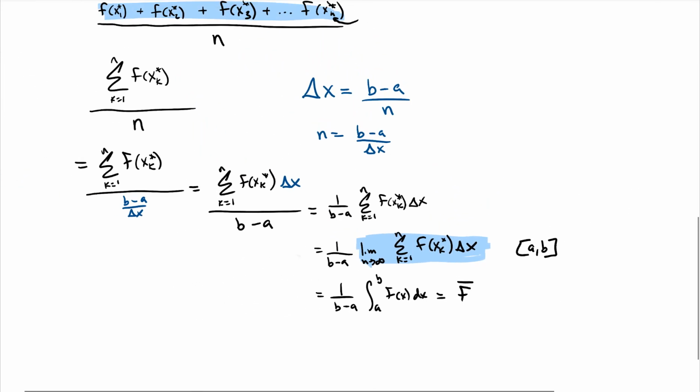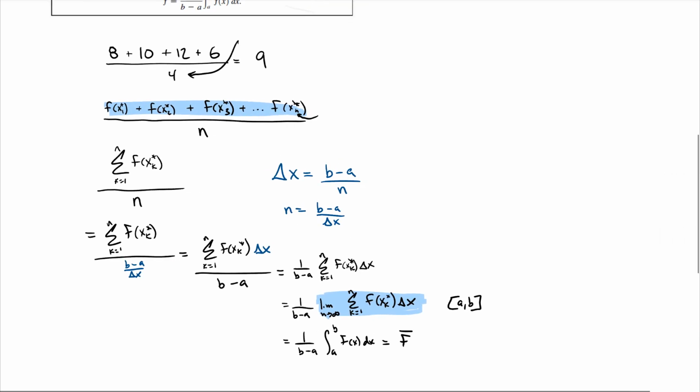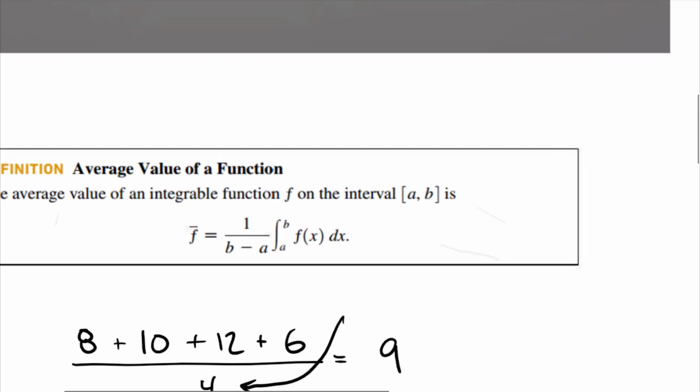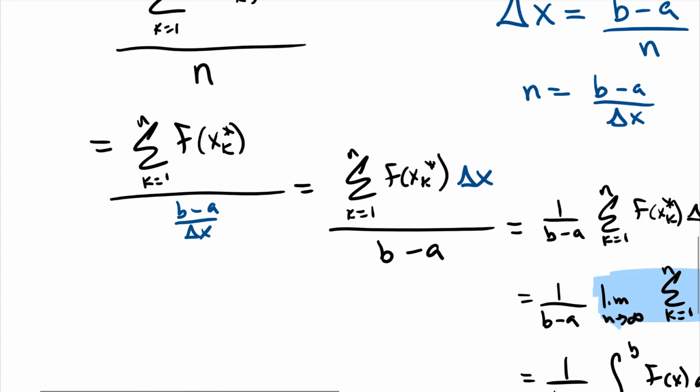Look at all that. Did you follow any of that? If not, you're okay. Don't stress. This is not a proof-writing class. You are responsible for the outcome. But you're also responsible for being able to recognize when this application is, well, applicable. So let us check out and see if we can't do an average value of a function problem. So let's set one up.